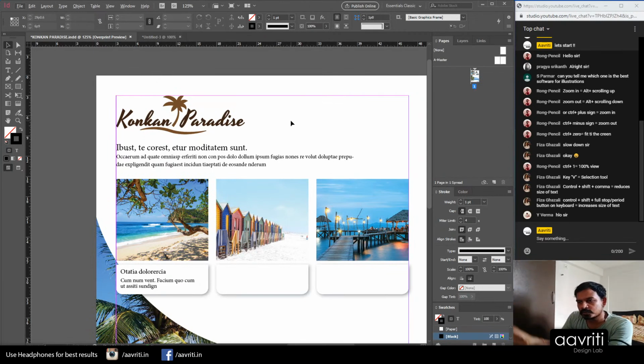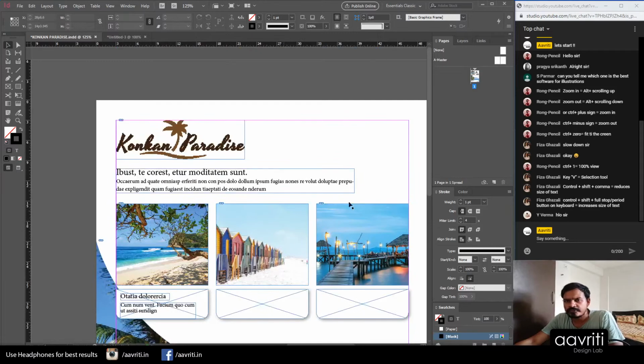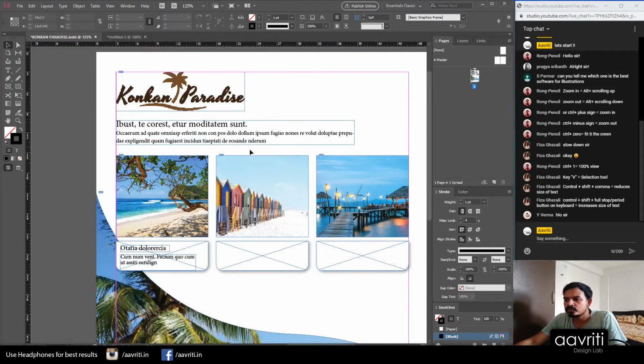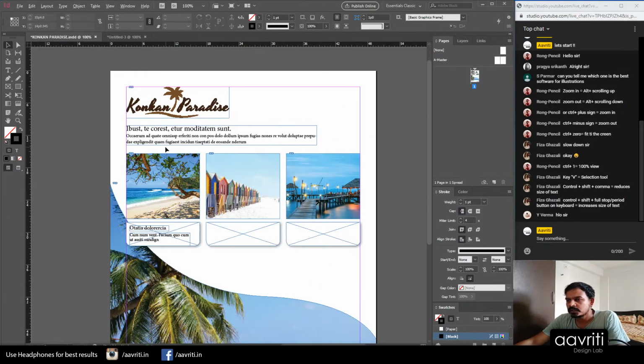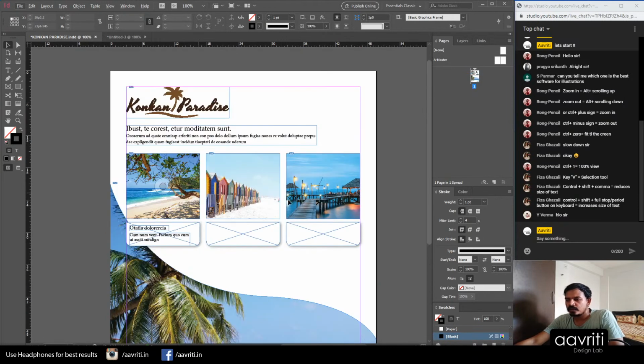So once you are done with everything, and you want to see the overprint preview, then only hit that shortcut, and it's a toggle key. I can switch it off also. Control Shift Alt Y again, and I'm back to the normal view, and it's very, very fast compared to the overprint preview mode. All right, so I have shown you how to create this.